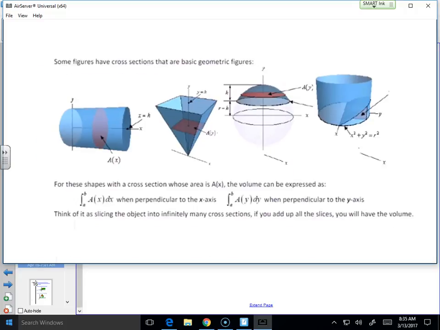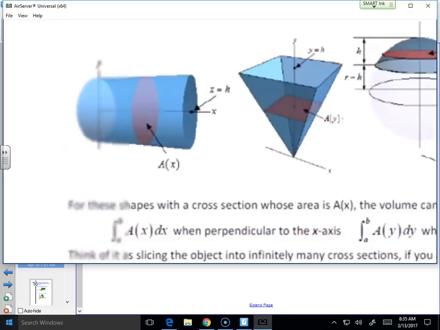Now, these ones are actually known basic geometric figures, right? You guys don't actually have to write these if you don't want to. But I'm trying to show you what I was just showing you with the rectangular solid and then with the right cylinder. How you can think of a right cylinder as being comprised of infinitely many, very, very thin, two-dimensional cross-sections put together. Same thing with a pyramid. You can think of them as having infinitely many cross-sections of squares put together.